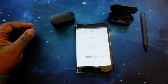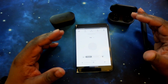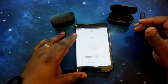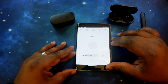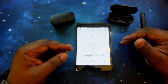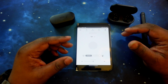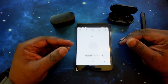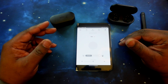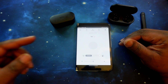All right, we're back in, ready for the sound test for the NuraTru Pros. Right now, we have them in transparency mode, so I'm not yelling at you. As you can see, we are in the app. I have it set to neutral at first. With the NuraTru Pro, since you have 3 levels, we're going to go through and just listen to them on my personalized settings and see how they sound there. I was thinking about just doing the EQ settings because the status 3 ANCs only have the EQ, but I have it set to my personal settings there, so they're personalized, in a manner of speaking.